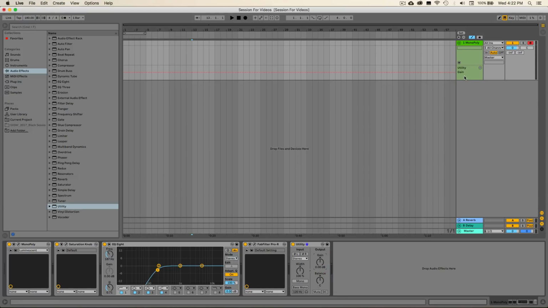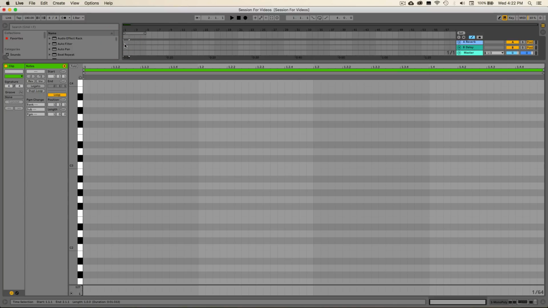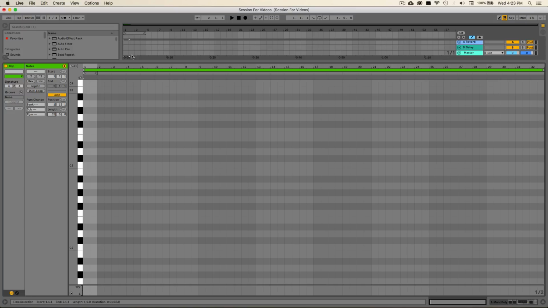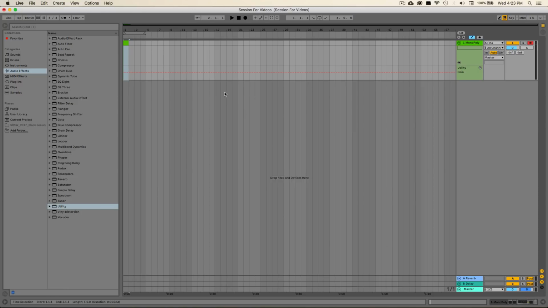So now with our completed synth patch finished, let's go ahead and add some chords into our sequencer. So let's just double click here. And then let's make this whole section the pattern length. It's at 4 bars right now. Let's take the pattern length and move that up to 32 bars. And then we'll also drag that out in the sequencer as well, just so we have our full section here.